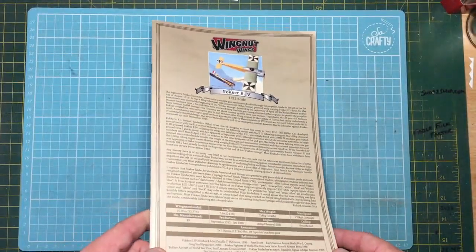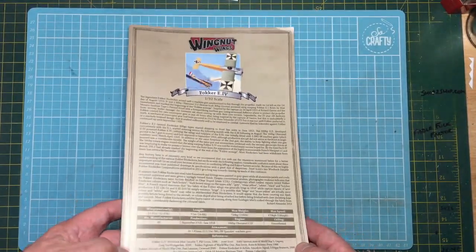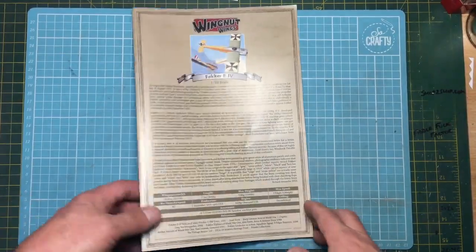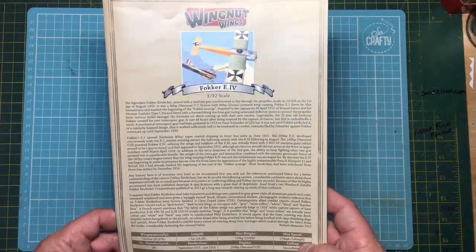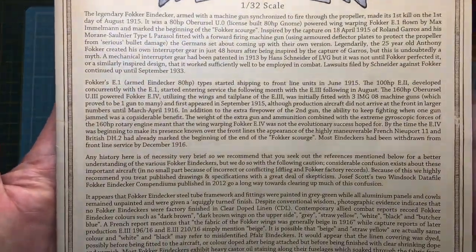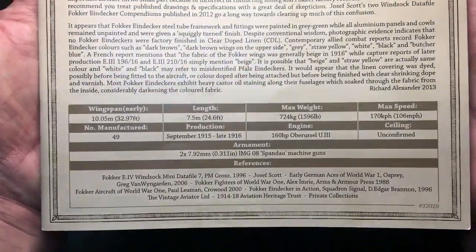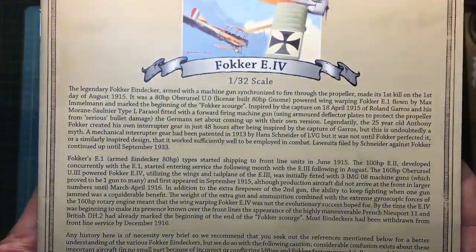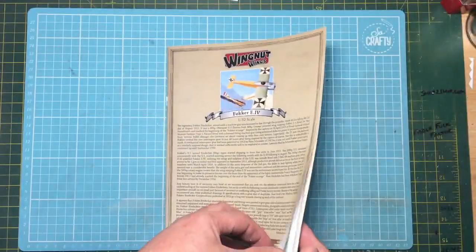Okay, as usual, we'll start looking at the instruction manual. And just to please me, you know how much I love glossy manuals, because look at that, great. Lighting's a problem. So yeah, I'm going to pick this up so you can have a look at this and then you can read. But as I say, any of this you want to see, you can get this off of the Wingnut Wings website, wingnutwings.com. You can download this complete instruction manual, or just browse it, whatever, if you want to.